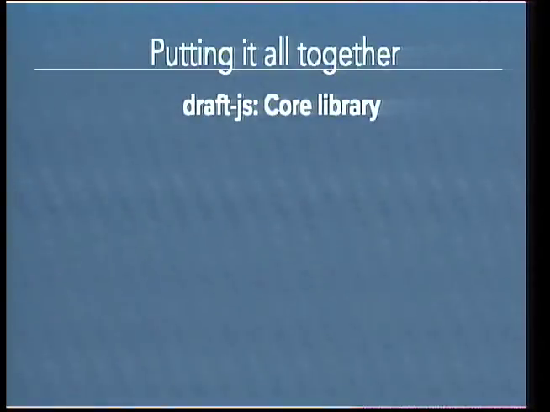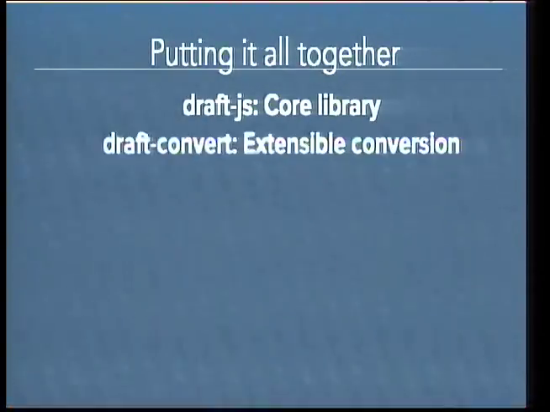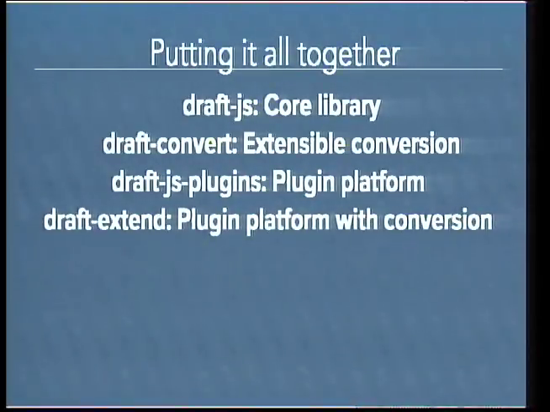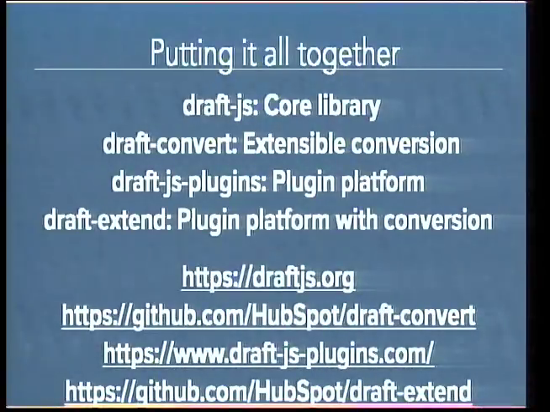So just to wrap up, just to recap all the things I mentioned there. Draft.js is the core library by Facebook. Draft Convert is our extensible conversion library. Draft.js plugins is the community plugin platform. And Draft Extend is the plugin platform with conversion integrated. And here are a bunch of the links for those.